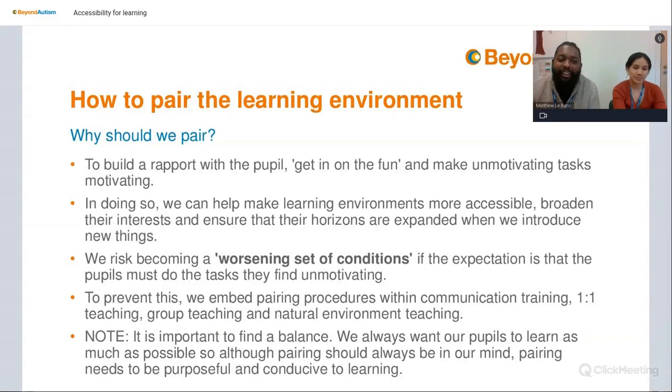So pairing is very essential. When the learner does see you, they're like, oh, that's that person that is fun. That's that person that gives me all the fun activities. I might do work still, but it's fun. I'm happy to do work, and fun things are about to happen. And that's what we call improving certain conditions.